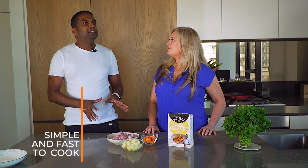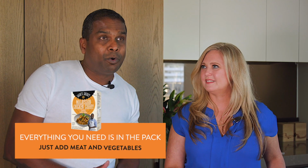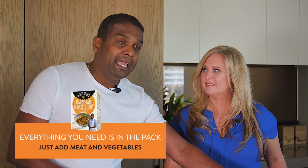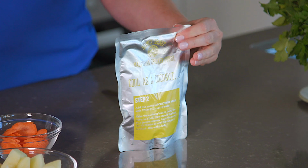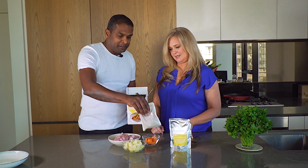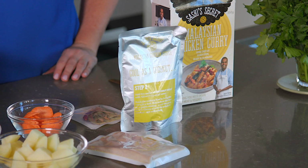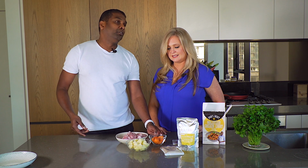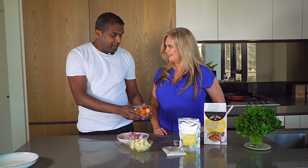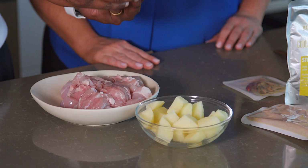So everything that we have come up with in the range is 20 to 30 minutes max. We give you what is required, most of the ingredients in the package itself. You have the coconut cream, the curry paste, and you also have some spice pack. You don't need much. You need the protein, and you need potato. And if you want a bit more colour, you can add other vegetables like carrot, capsicums, or even zucchini.